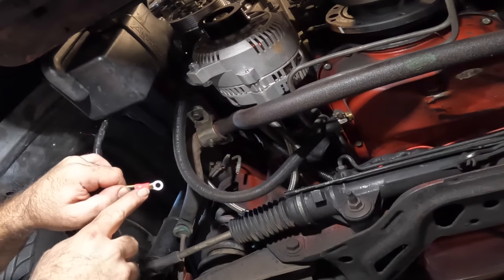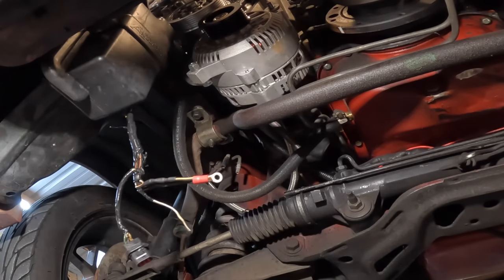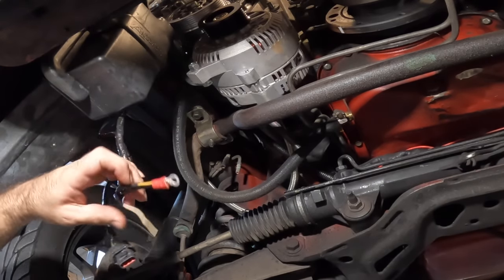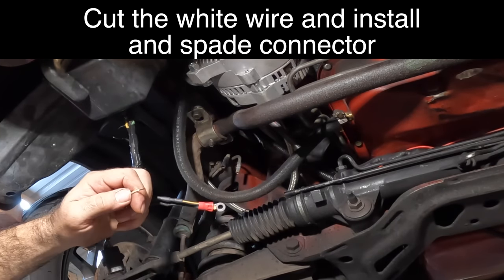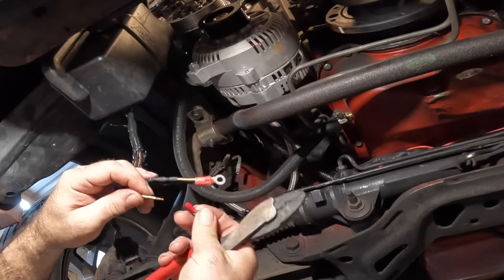As you can see, nice solid connection. We're gonna clamp this thing down and we'll be good to go on that part. Okay, that's it. We've got a good, nice, solid connection. Now we just wanna do the stator wire. Just like that. A regular spade connector will work here.